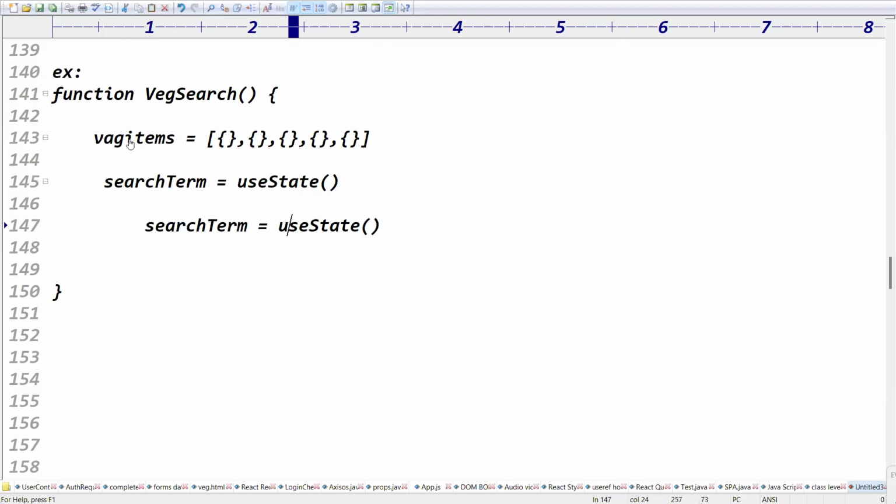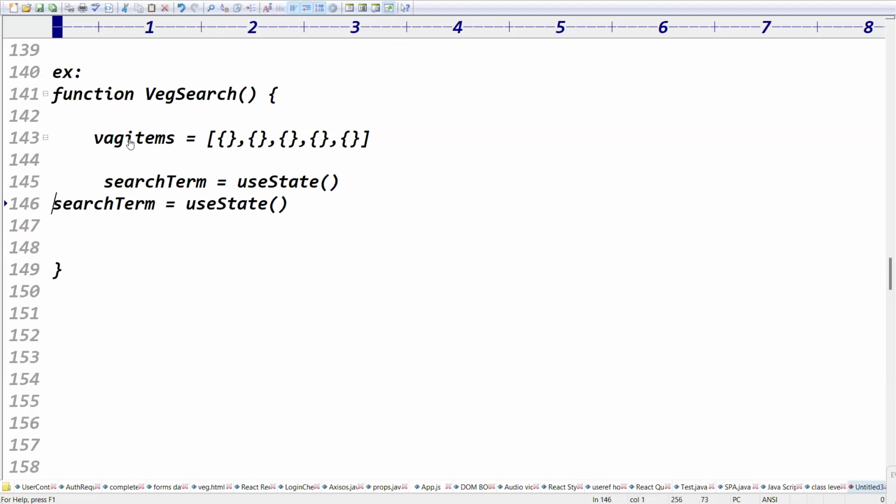The next one is what? One is for the search term we need to hold, since you are entering different search terms. After that, tell me what we require next. We go for the filtered items. Filtered items useState, initially always items. That is what you give as the argument here, always items. Initially we don't have the filtered items. By default the filtered items printed are always items.